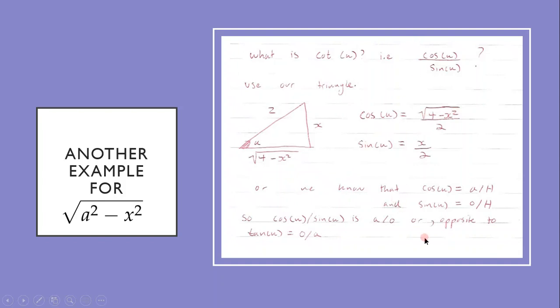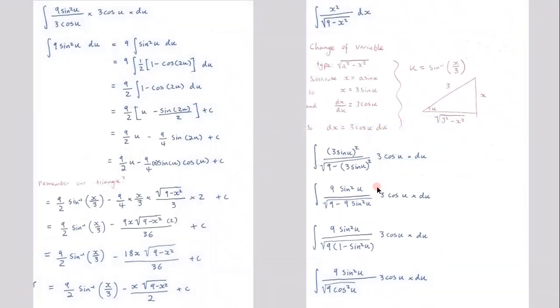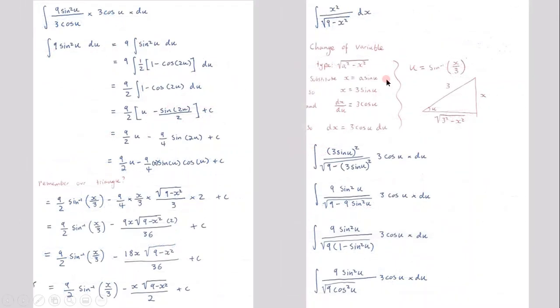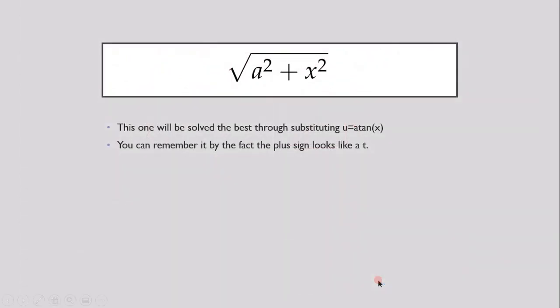So there's a few ways you can figure this out. There's like 3 ways. So it's okay, there's plenty of ways to do this. So you substitute all of that in and you find out that the integral of this formula is this. Not too bad. So this is all of the working out that we just looked at. They're the wrong way around, that's fine. I think you can understand that this goes first, then you do this. This one's the right way around. So this is what we just did.